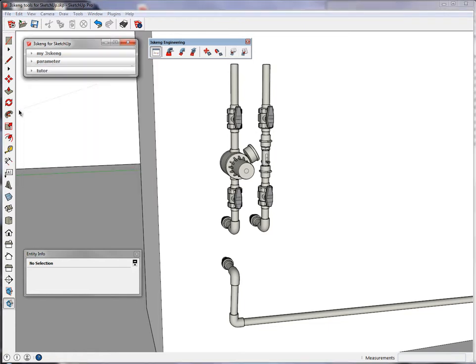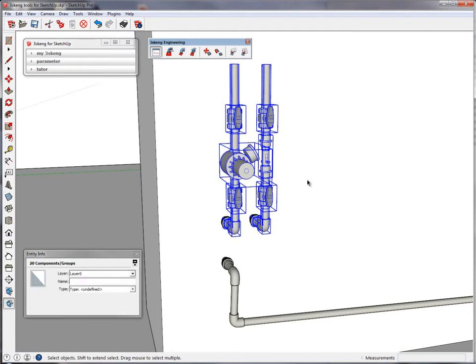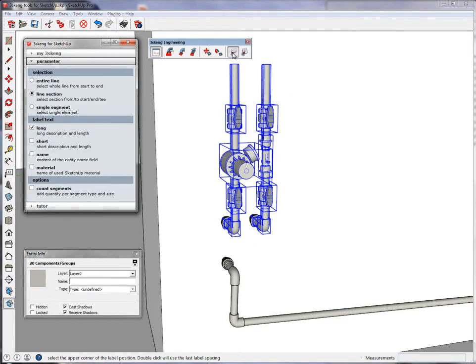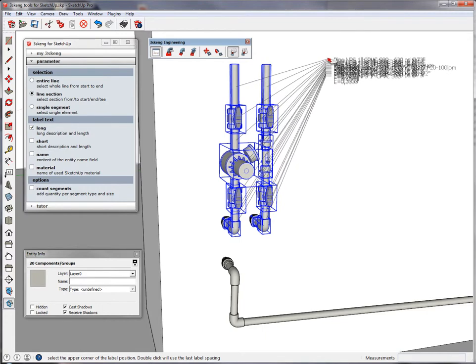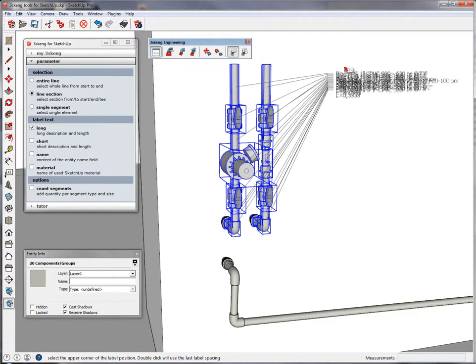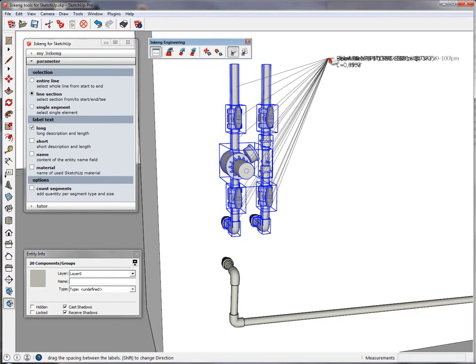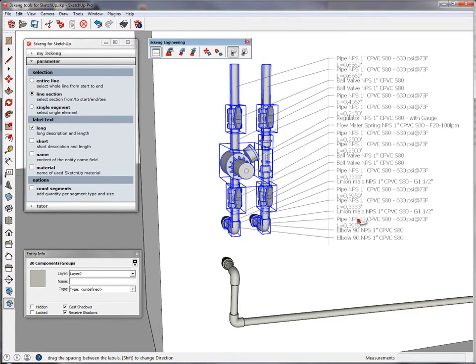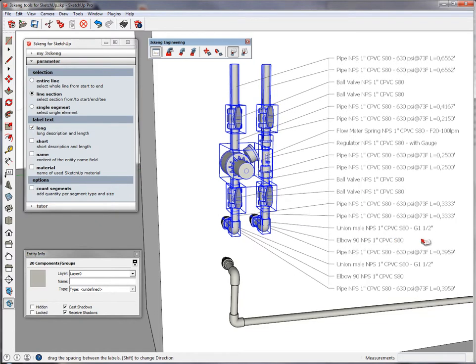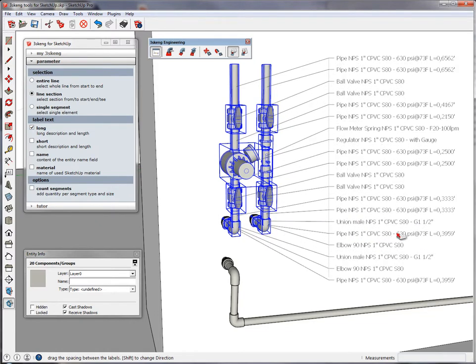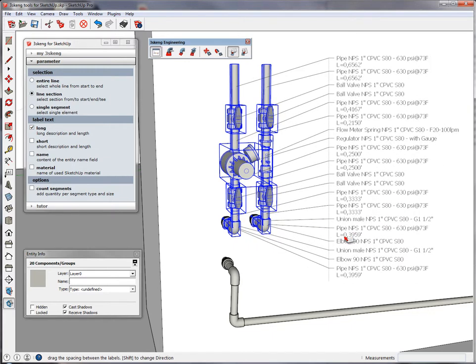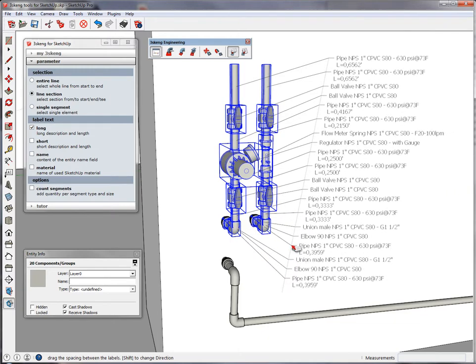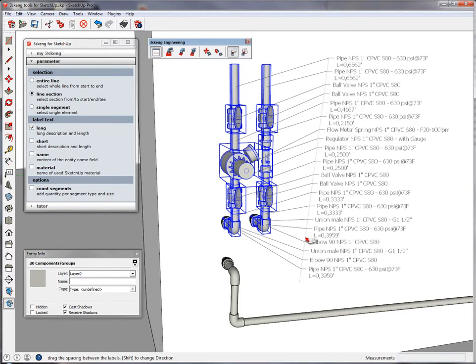The other way, which I will use in this presentation, is to do the pre-selection first and click on the tool after. The tool will automatically either label or list everything that is part of your pre-selection. Now we have to left-click to set the starting point, and depending on the position of my cursor, it will use two lines or one line. Another option is to hit the Shift key and realign the main axis of the labels.